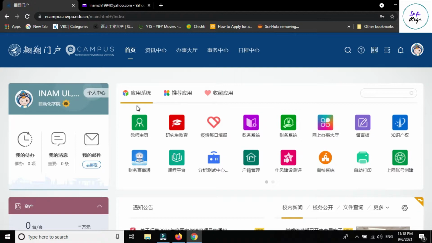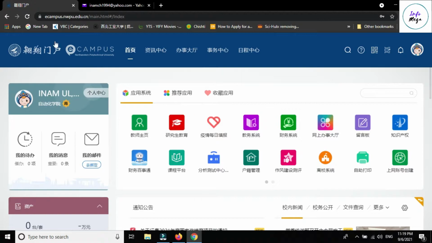This is the first thing I told you about, activation. The second thing I told you about is how many details, what kind of details you can use to log in to your portal.